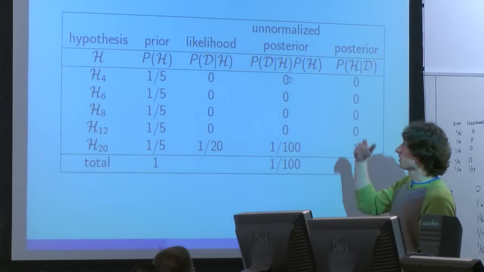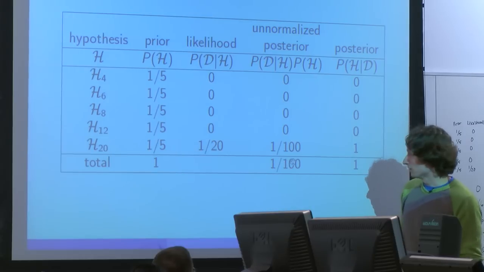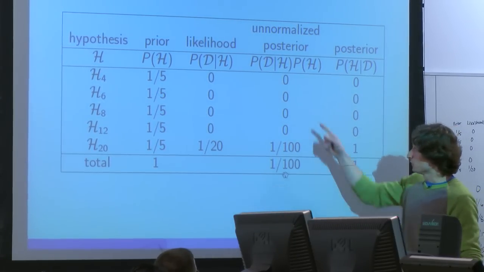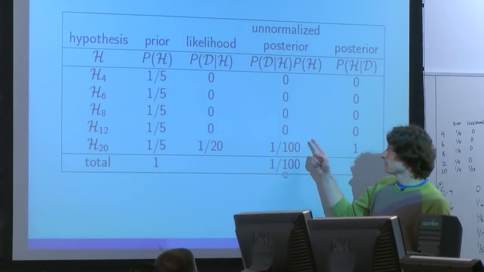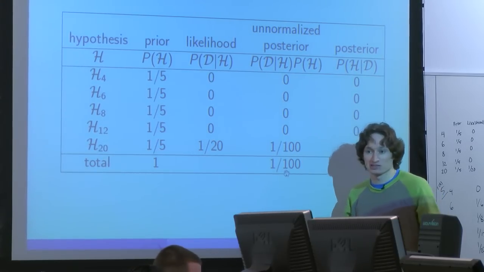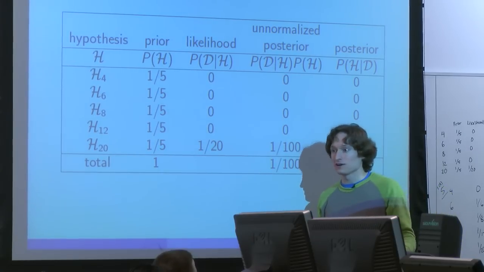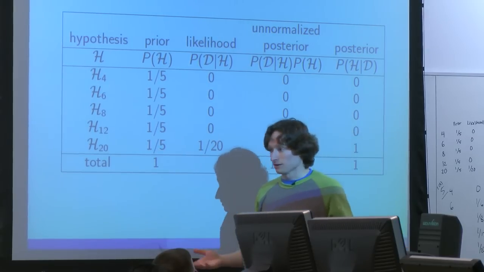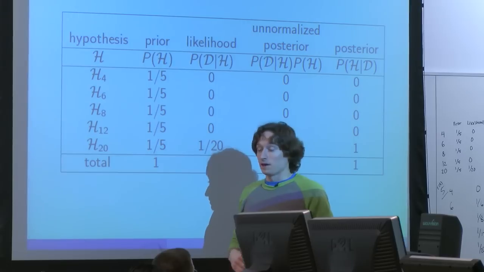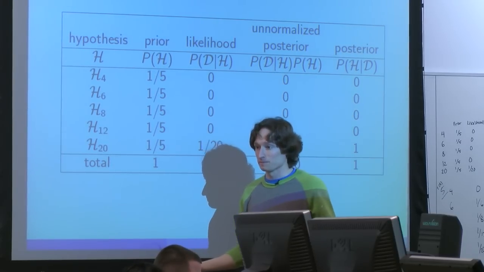The next column, what we call the unnormalized posterior, we multiply. Everything is 0, and then we get 1 out of 100 as the product for the 20-sided die. If we sum this up, by the law of total probability, we get the probability of the data. Now, a student asks, what does that mean? We don't know which die it was. Well, in this case, it's reasonable to ask the question, if someone reaches in, grabs one of these 5 dice randomly, and rolls it, what's the probability that the result would be a 13, right? That's a reasonable question.